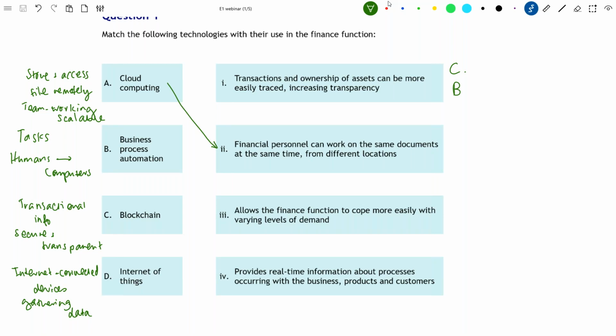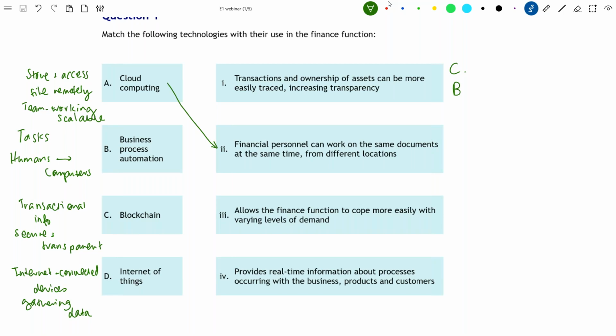So let's have a little bit of a think of what else it could be. And actually this option can also be related to business process automation. And that's because computers are typically much faster at carrying out repetitive process-driven tasks and can carry out multiple tasks at once. And without automation, during business periods, finance staff might be overwhelmed with tasks, for example, processing sales invoices around Christmas, and temporary staff might have to be hired.